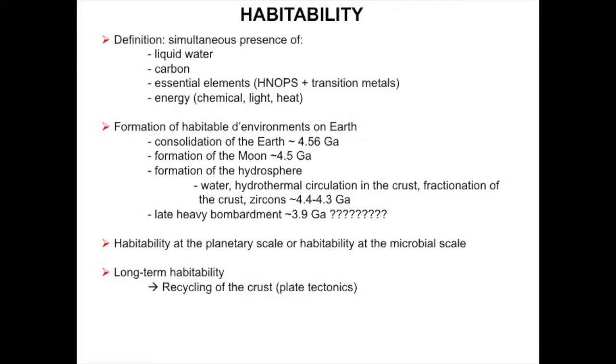First of all, if we want life, we need a habitable environment. So a very simple definition of habitability is an environment where you have the simultaneous presence of liquid water, carbon, other essential elements such as nitrogen, oxygen, phosphorus, sulfur. Those are the main life essential elements, as well as the transition metals, and these are going to be important, and energy from chemical, heat, or light sources. Now, I'm talking about life as we know it. I'm not talking about life based on silicon or something else. I'm just limiting myself to life as we know it.